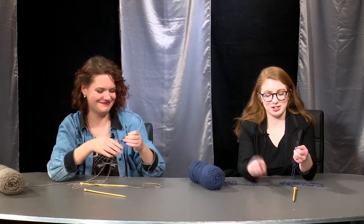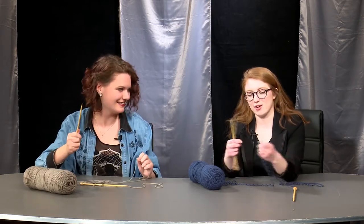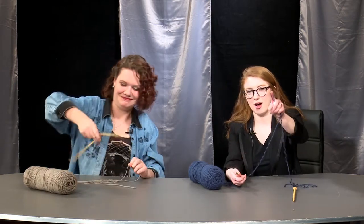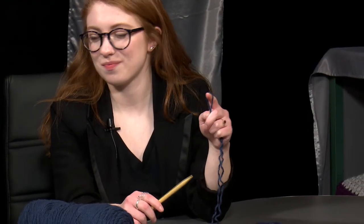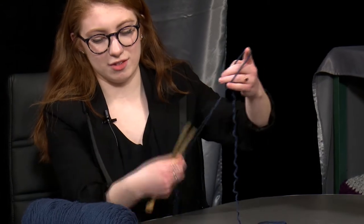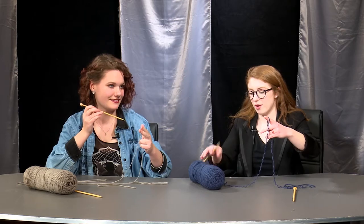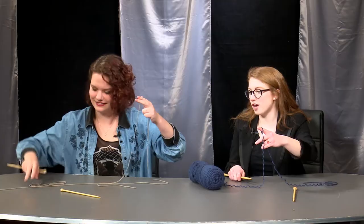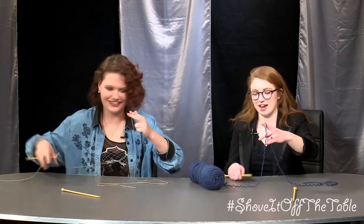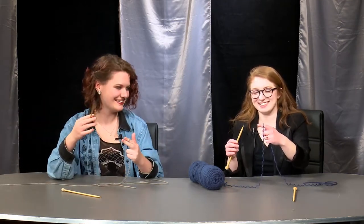Good. Okay, so we're gonna take one needle. And we're going to make a loop around our finger. All right, like that. We're getting there. With this, it might be easier to have a little bit of separation between the two so we know the yarn, where it's coming from, and the excess yarn. Okay, great. We're good. Okay, I'm ready.